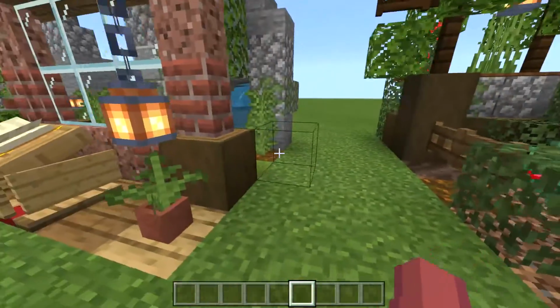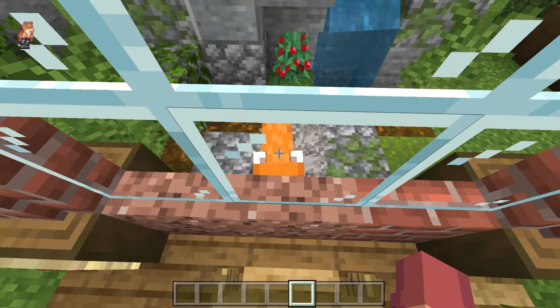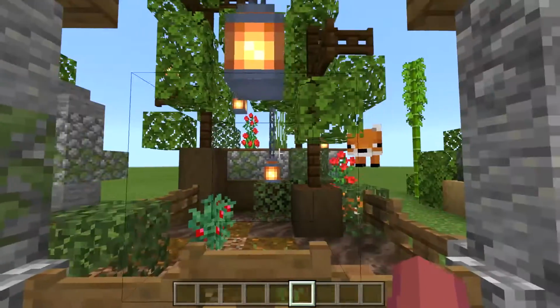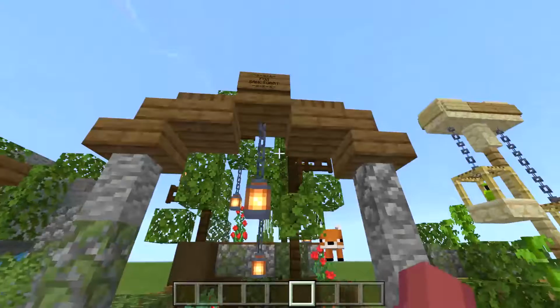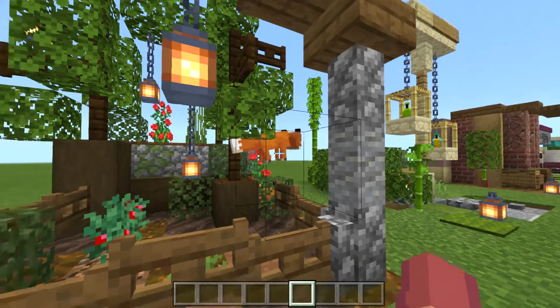I just put barrier blocks here because I was like, I am not building walls to this thing. Hello, I see your little ears. That's kind of cute. This is just replicating the taiga, but instead of it being an exhibit, it's like a little fox sanctuary. Okay, I see how it is. You're just gonna sit on the air.